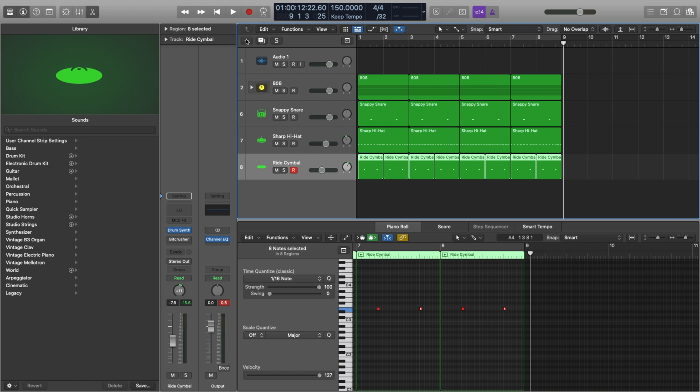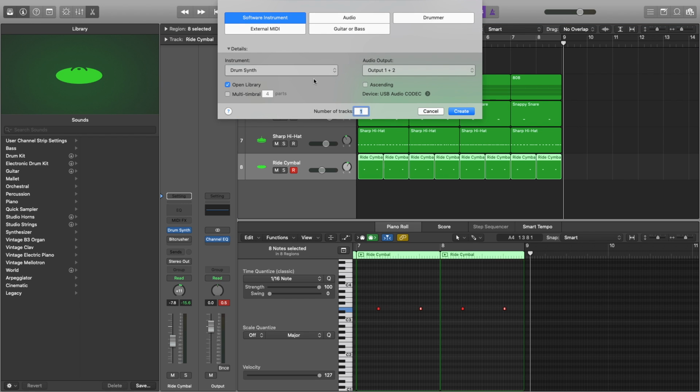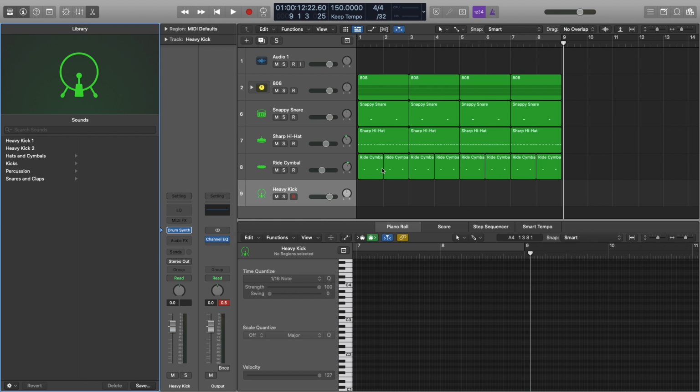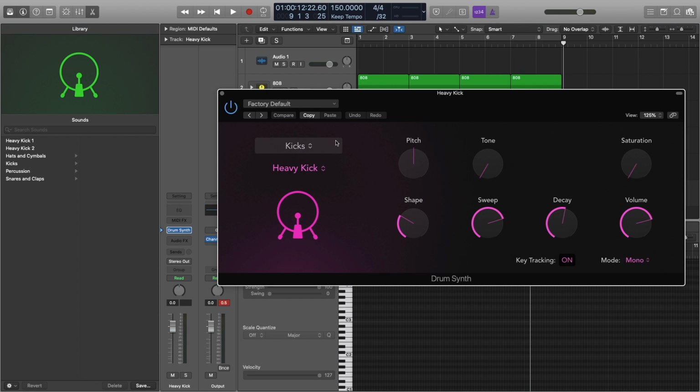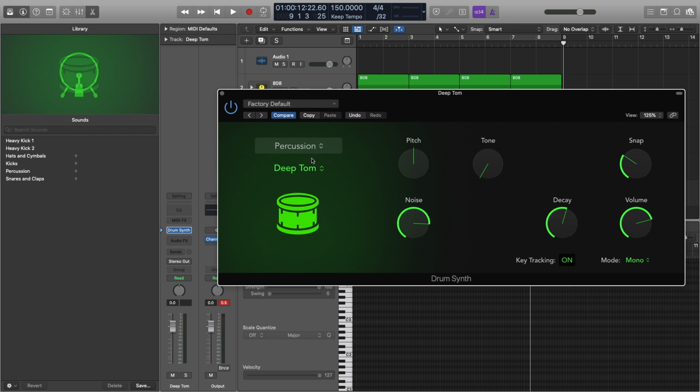And my goal is to just use the drum synth. So I'm going to do that again. You can find some really cool noises in the drum synth. So if you go to like the percussion section, there's all sorts of things you can do with this stuff.